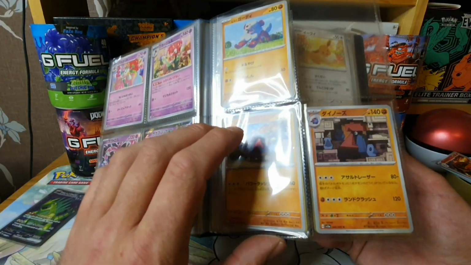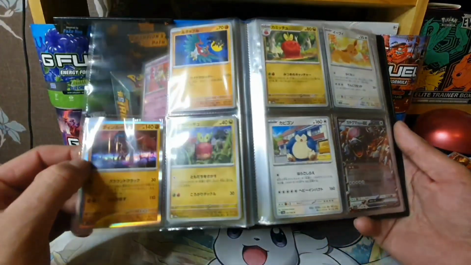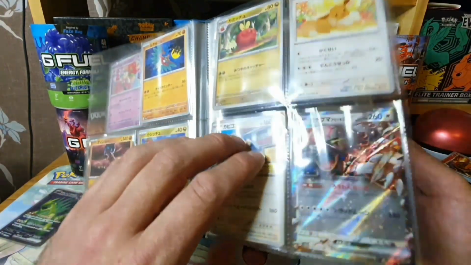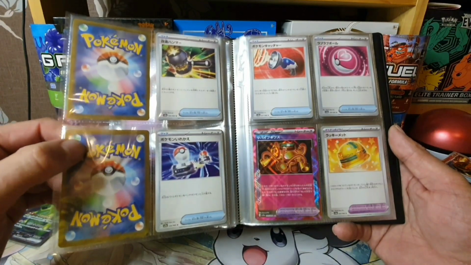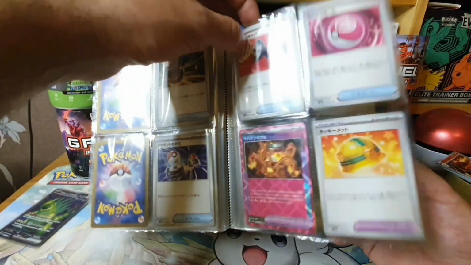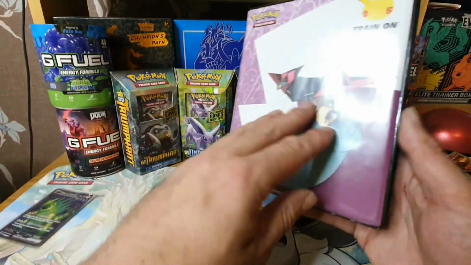There is the Arcanine missing on that side, and the Greninja EX on that side. They are both Ace Spec cards that we're missing. I can't remember what they are off the top of my head, but everything else is complete. That is 61 of the 66 cards.